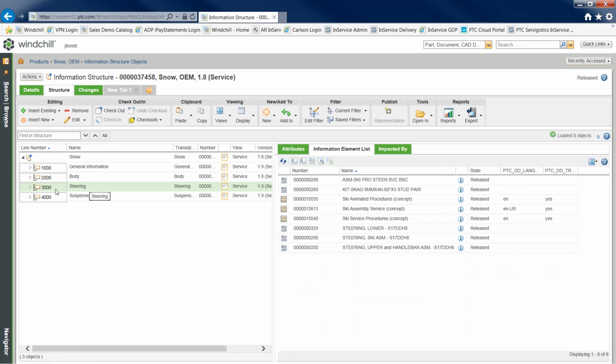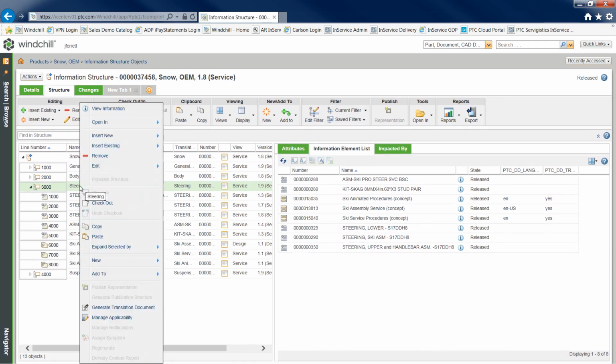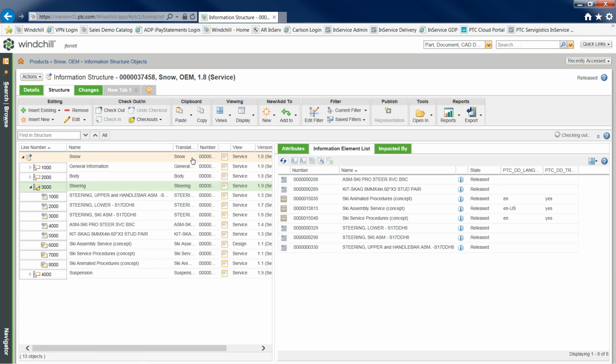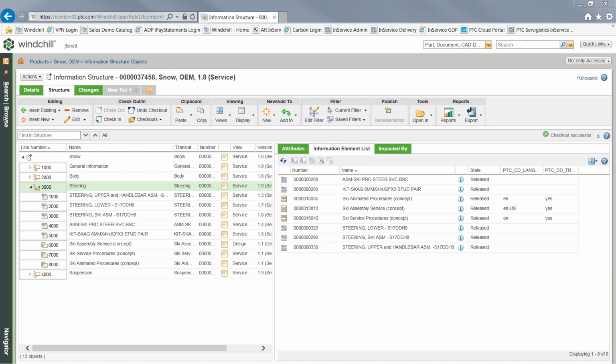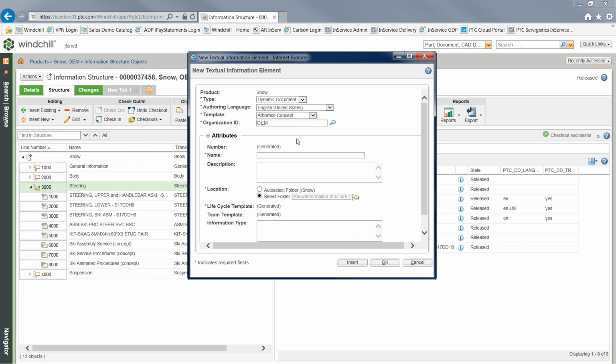We can organize and create an information structure in a way in which it is product and configuration specific. We also have the ability to create groups of information representing our product systems and subsystems. As an author, I have the ability within the information structure to create and insert documentation on the fly. I can also define and use templates or XML DTDs as my starting point. These templates and DTDs can contain pertinent information about a concept, a procedure, a topic, and other reusable components.